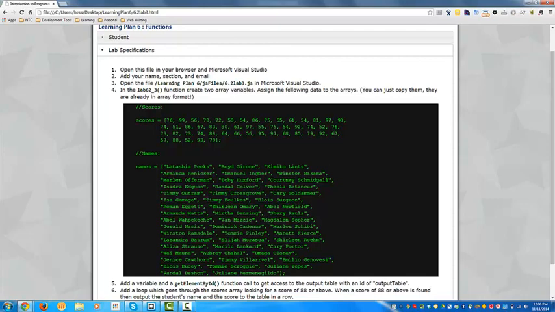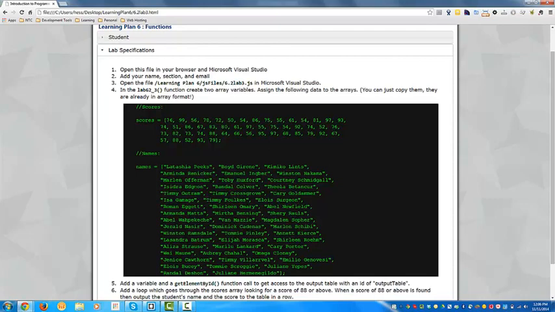Now one thing, let me just take a sidestep for a moment and talk about parallel arrays. A lot of times when you're working on an application, you're not going to type it hard-coded in like this. A lot of times the data that you're going to receive is going to come from some other source, like a database that you're getting that information from, or maybe a third party, so you're hitting a web service or something where you're pulling that data back. Whenever you're working with data in parallel like this, you just need to be careful with your logic.